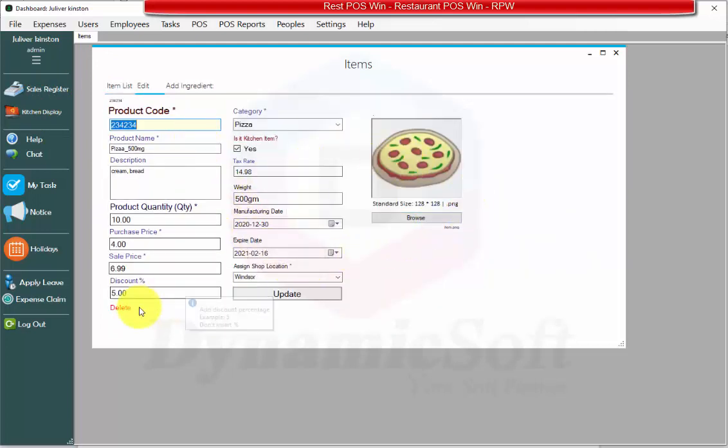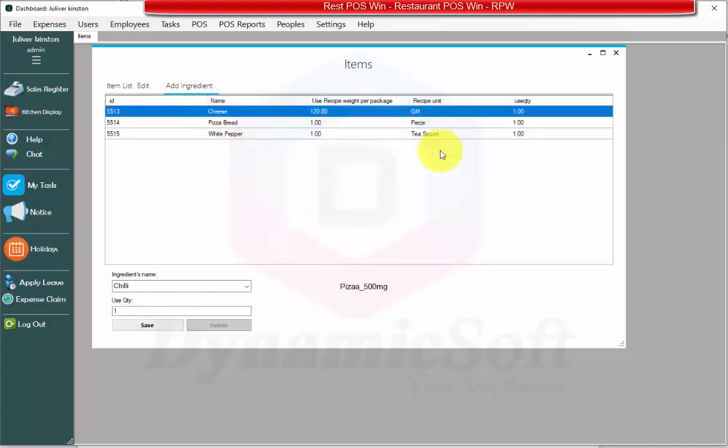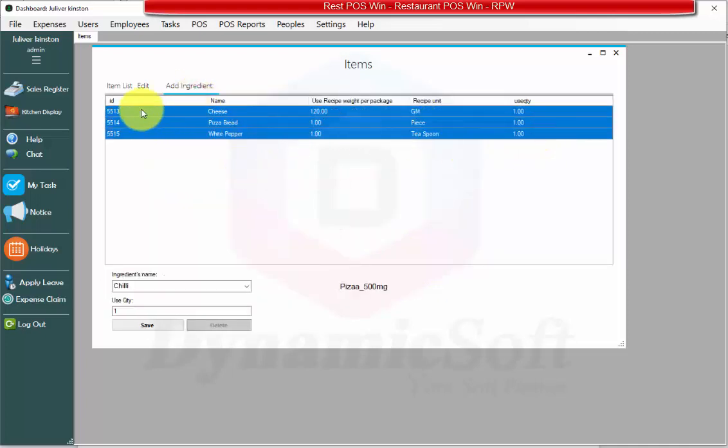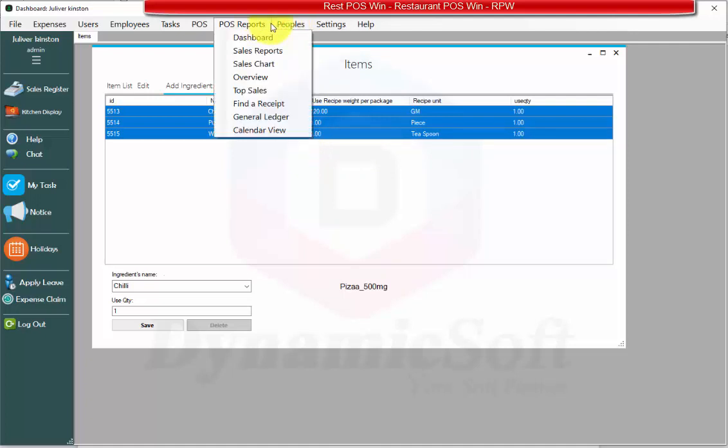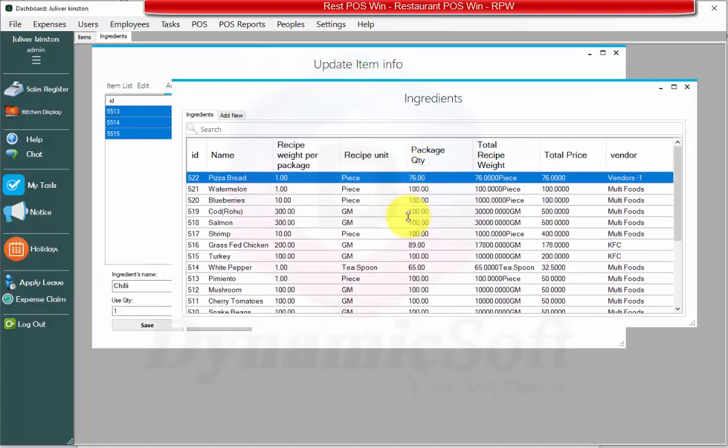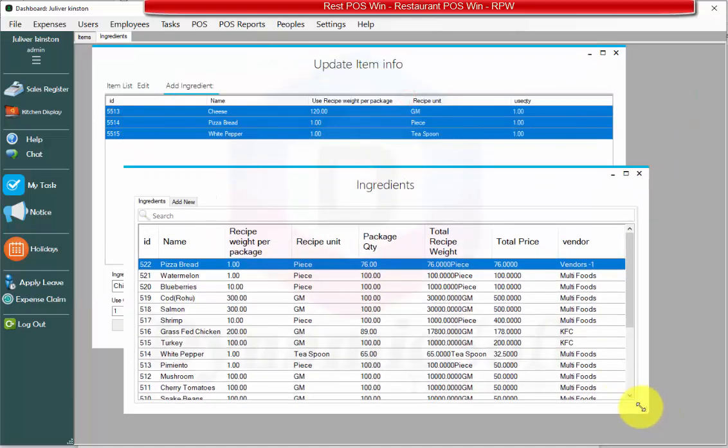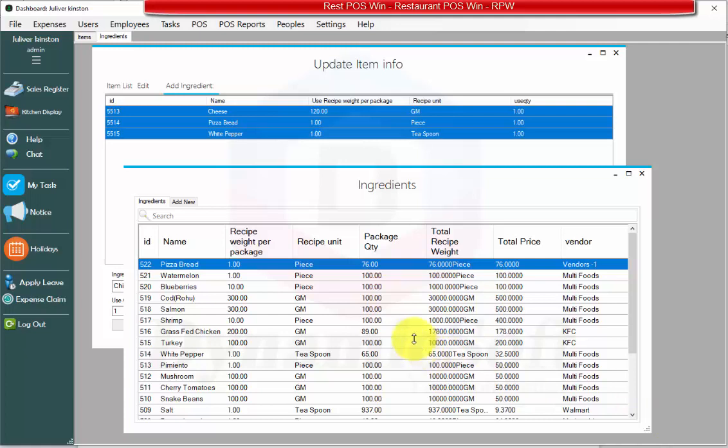So these are the pizza details, and you can also add ingredients, as many as you like, and after you sell, it's automatically reduced from the ingredients stock list.